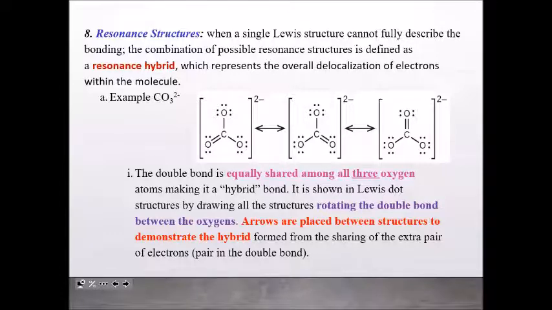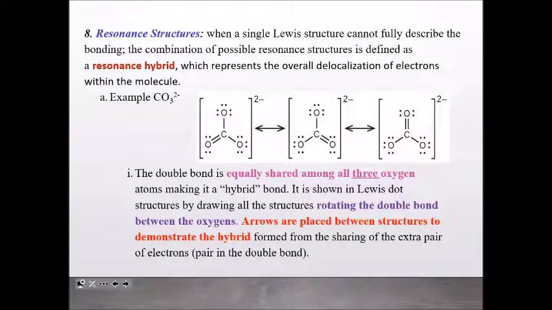You would end up with this, where one of the oxygens gets the double bond, the other 2 do not. Does everybody see that? Well, the oxygens are equal ligands around the central atom. They all have the same kind of pull on the central atom. So that extra pair that's in the double bond doesn't actually just go around one oxygen. It actually kind of splits itself and spends equal time around all 3 oxygens. So a resonance structure has to show how it is equally double bonded to all 3 oxygens.